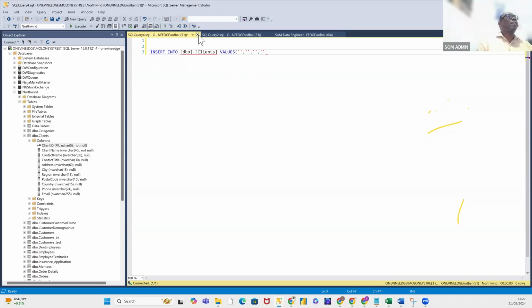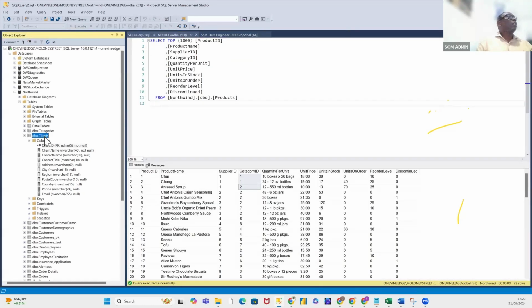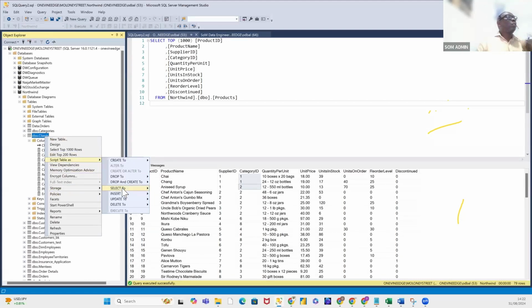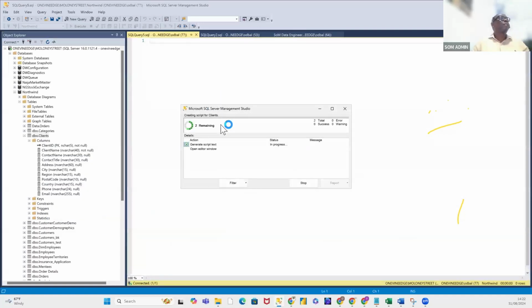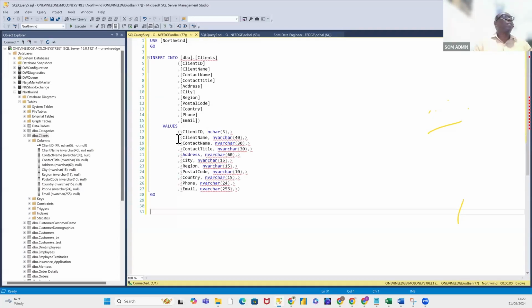Let me discard this. An easy way to do it: right click, and then you come in here and you see it says insert into. Click on that, open in another window. It lists everything for me, which makes it easy. So what I just have to do is put in the values I need. I want the ID to be AAB.